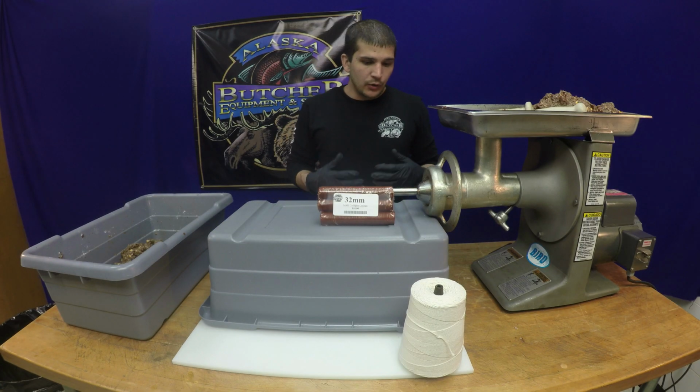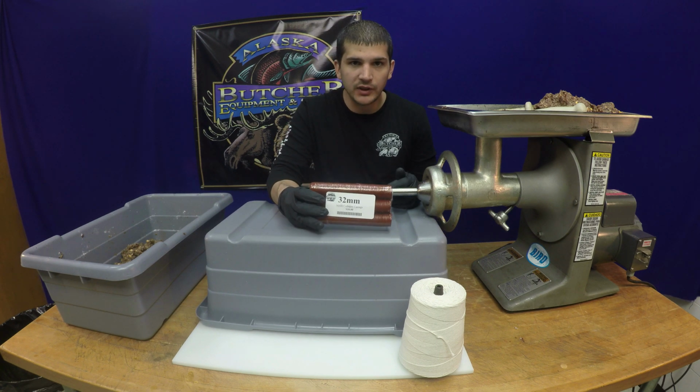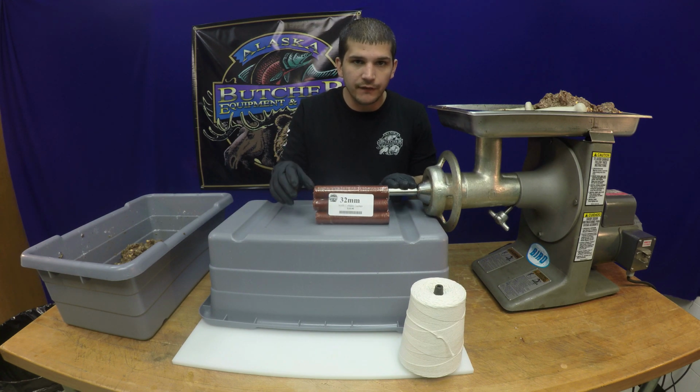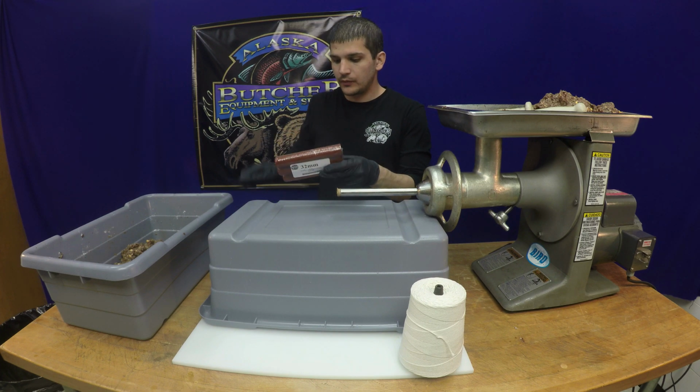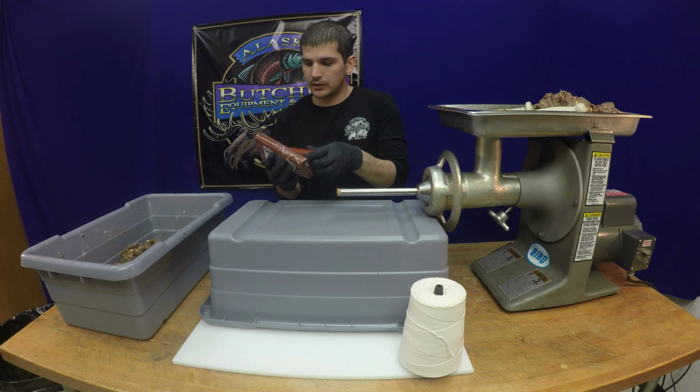Okay, so we're going to start with the collagen casing. And you don't have to soak these, anything like that. So you just put it right on there. And again, we're using the 5/8 stuffing tube on a grinder. So just cut that right open. Grab one of these sticks out.